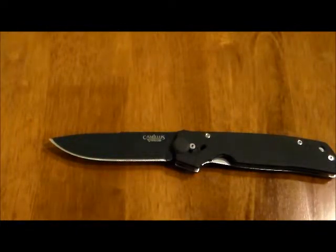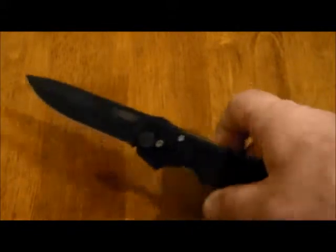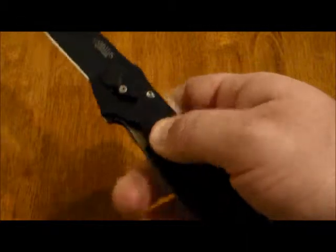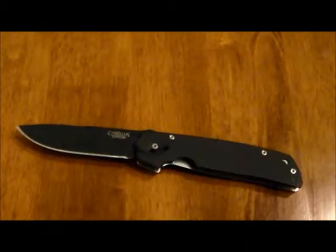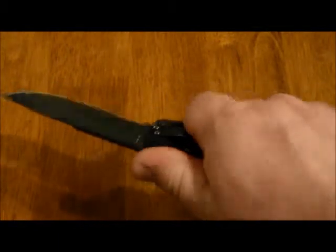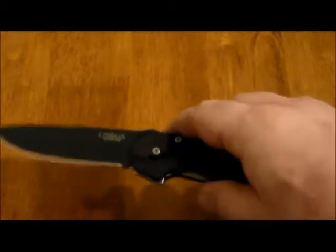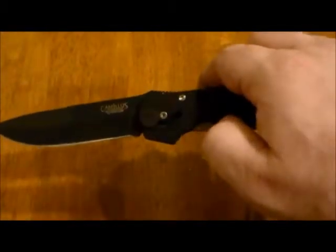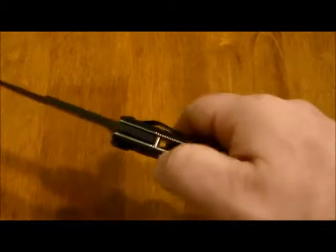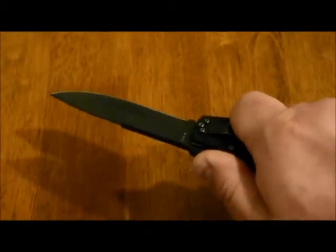Now, some of the other things on this: it does have a G10 handle, which I love. This material is kind of a medium traction. It's really grippy, and I like it. With any tactical knife, I kind of want a traction plan. When you're holding a knife and using it for self-defense purposes, you don't want your hands to slip forward and cut yourself. So, this does have a really nice finger choil right there, and what I really like is the jimping in the back here and a small thumb wrap, and your hand really locks into this blade.